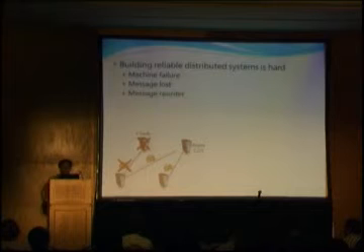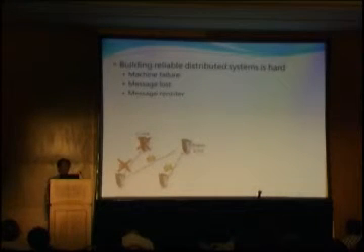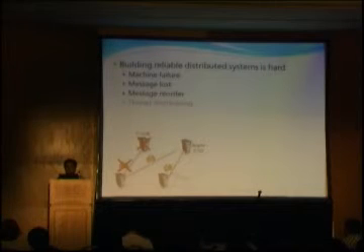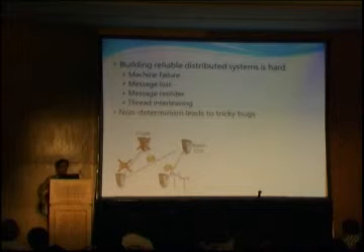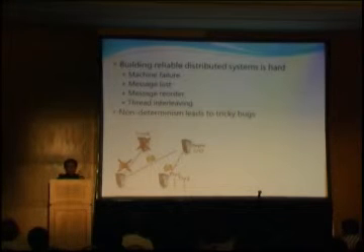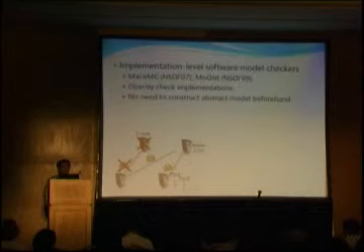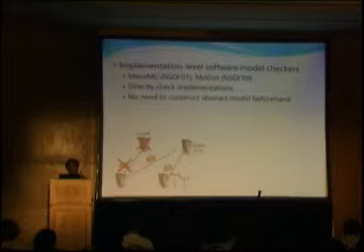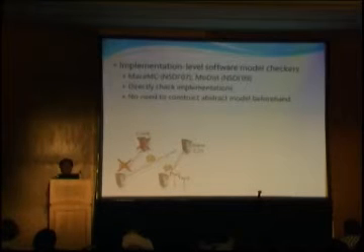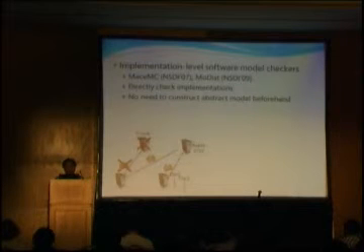And inside the distributed nodes, asynchronous I/O can lead to different orders of message deliveries, and multiple threads can interleave non-deterministically. This non-determinism can lead to very tricky bugs. In order to improve the reliability of software systems, implementation-level software model checkers have recently been proposed and proven very effective for finding bugs in existing distributed system implementations.